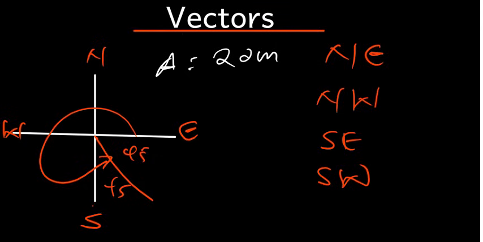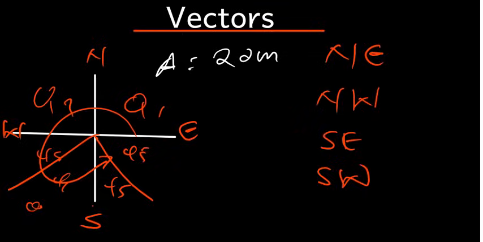So southwest, I've already explained, is in this one. 45, 45. You get the angle there. So that is the basic idea behind vectors. It's very, very important for you to know how to get the angle. Which angle are we going to use to resolve this vector into x and y components? Very, very important. Next lesson, we are going to talk about how to know that this angle falls in this quadrant, how to get the angle and how to represent them, and also how to sketch the vectors. Okay, thank you for watching this video. See you in the next lesson.